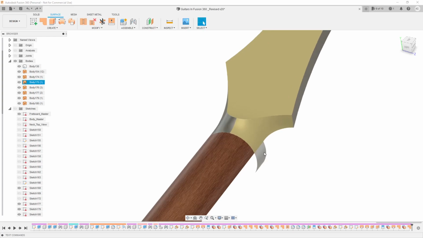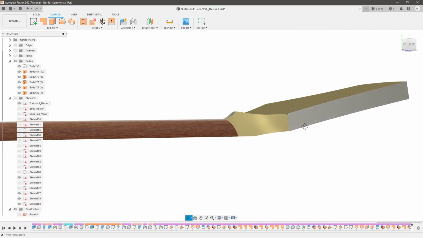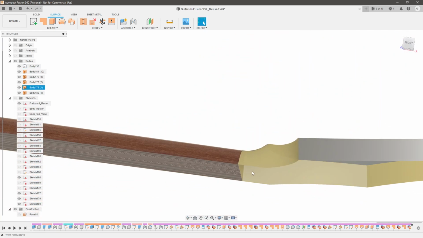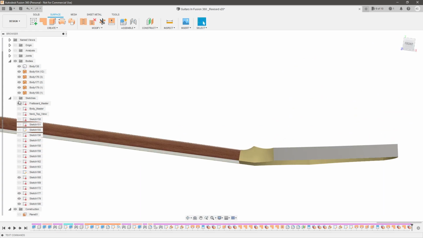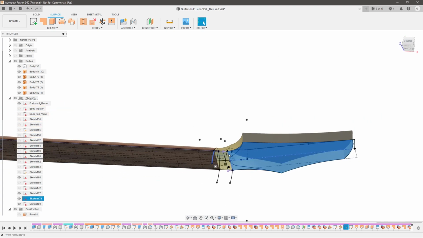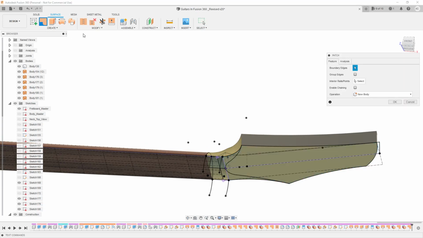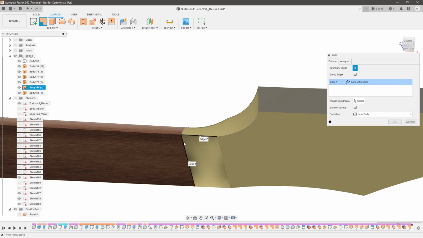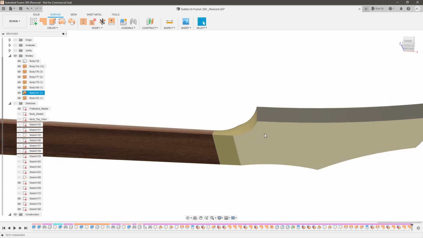So let's go ahead and delete these helper surfaces and patch up any remaining surfaces that we need. On the bottom side here, you can see that I don't have this flat spot patched, and we don't have this face of the angle patched. So let's bring back our sketches, and we can create a patch on these three surfaces, like that. And then we can create a patch, let's hide our sketches for a second, on this surface, this surface, this surface, and that surface. Hit OK.